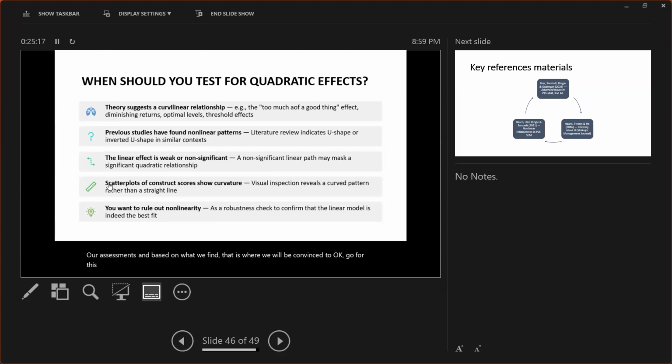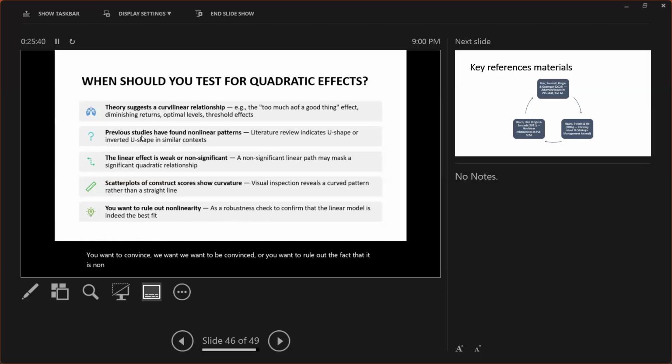So now we are with our model, we have decided to go for the linear, or we are assuming that the relationship between x and y is linear. And for that matter, we want to be convinced, or we want to rule out the fact that it is non-linear.